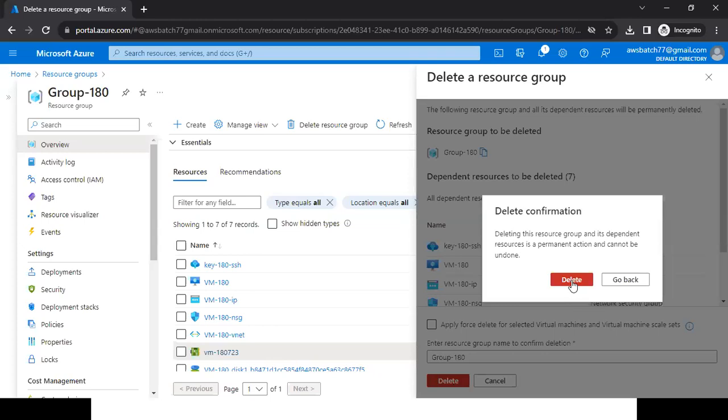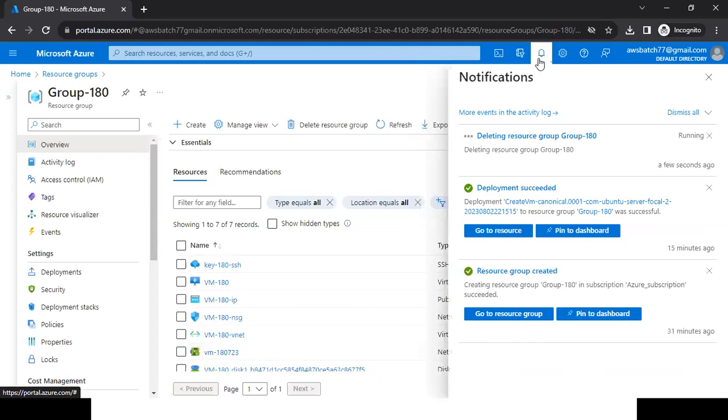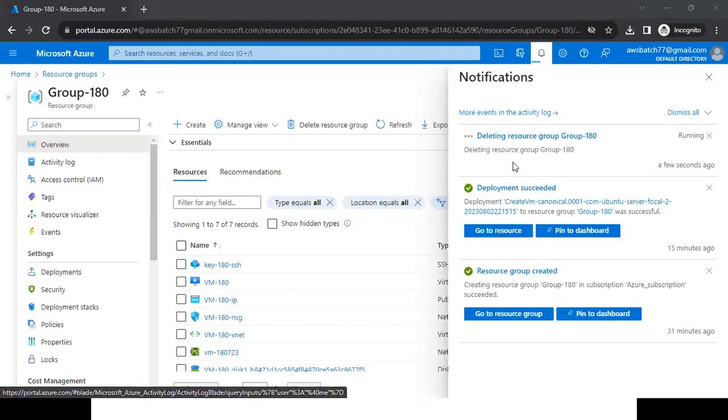Click on delete. It takes some time to delete this resource group. One important point: until you get the notification of delete, don't close your browser. By mistake, if you close your browser, the system will stop there and is not going to delete your resources. You need to keep your browser open until you get the notification that all the resources are deleted.